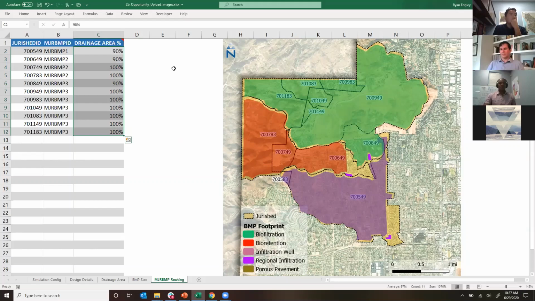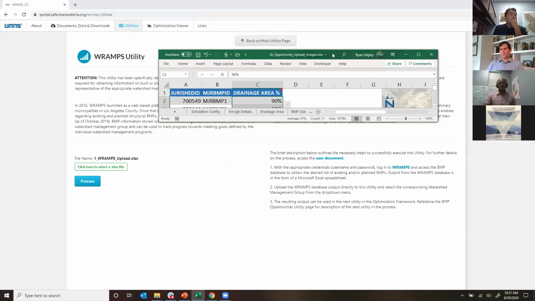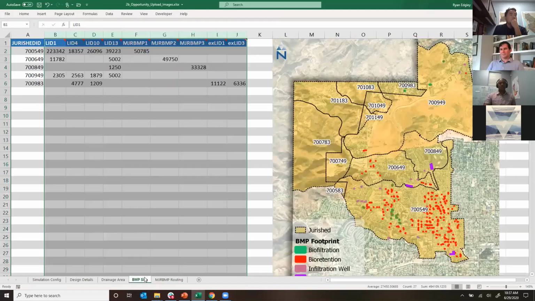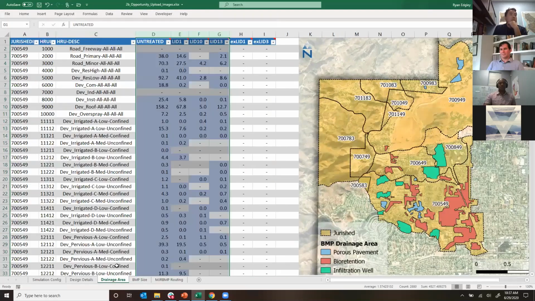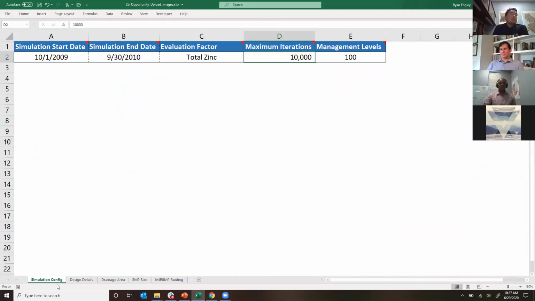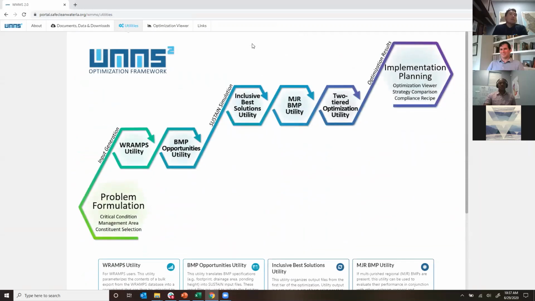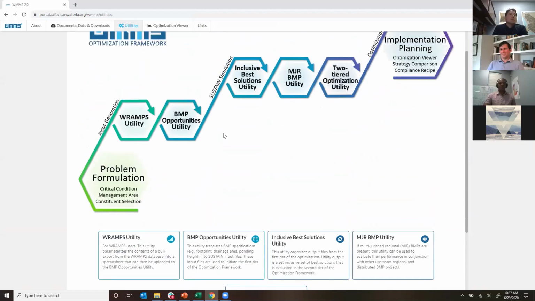Okay, so that was a ton of information, and now that this has been completed, I filled out each one of these tabs. I've got all the information. I feel good. I feel ready. I'm ready to upload. At this point in the process, it's likely that a user has spent weeks, maybe months, getting all that information together. It's a tremendous amount of effort and resource involved to getting a user to that point. And then the utility is really going to take care of the rest of it.